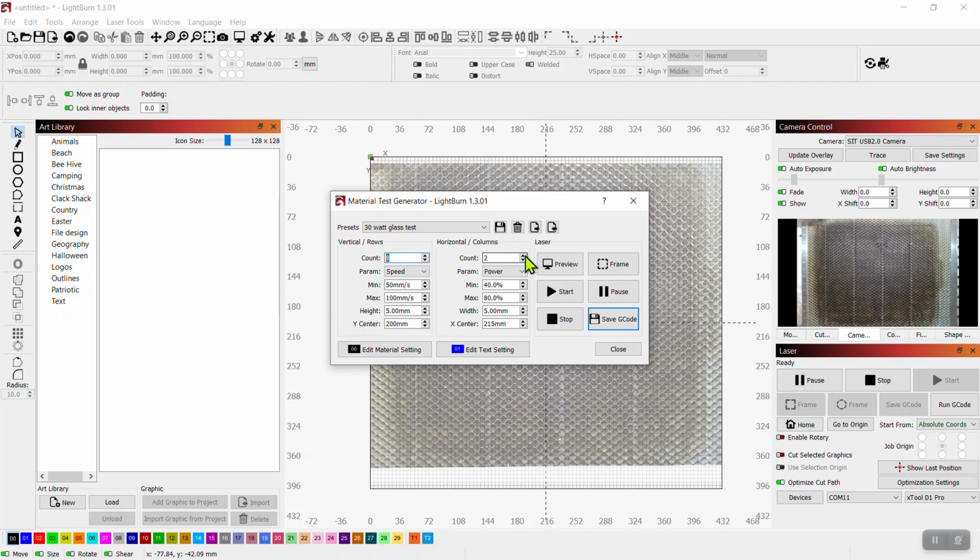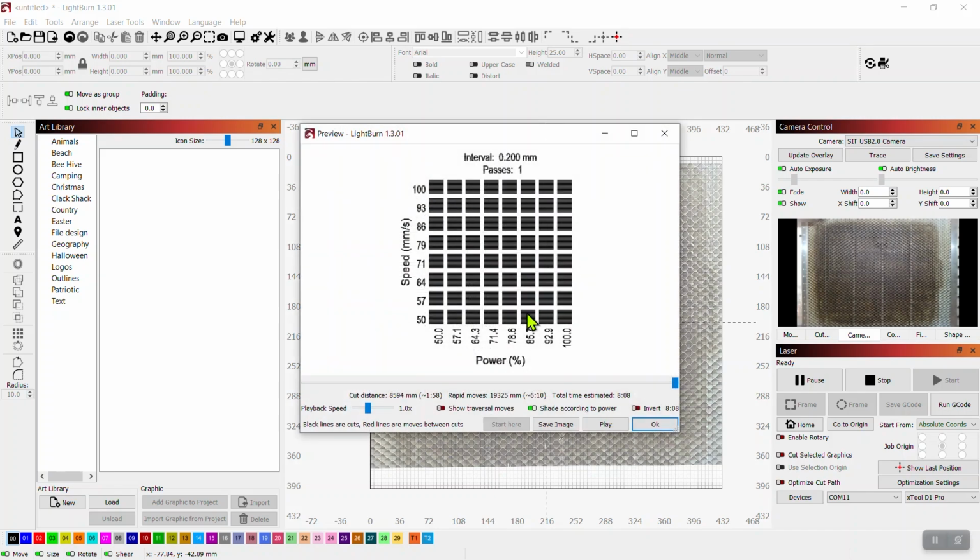If you do an 8x8, if you're totally unaware of what your settings should be, and you were doing engraving, you could do 50 to 100. And on your power, I would probably do 50 to 100 here. That would give you a wide range of power and speed settings that would get you close to the results that you want.